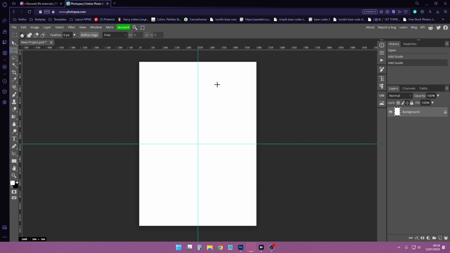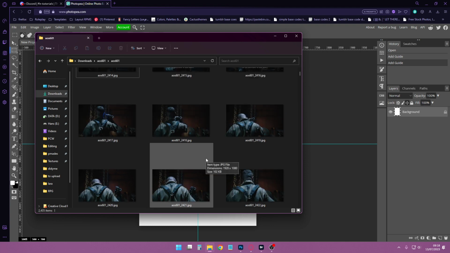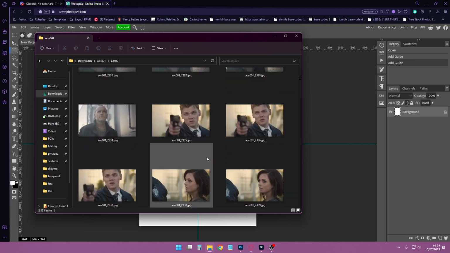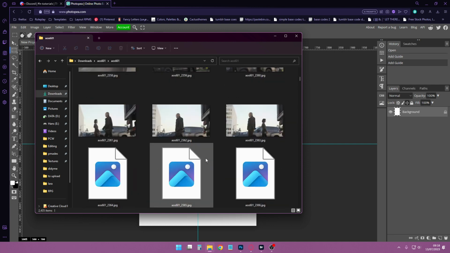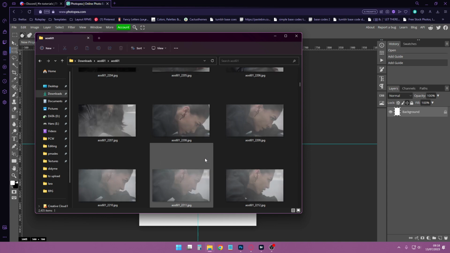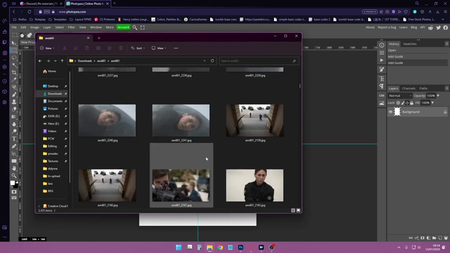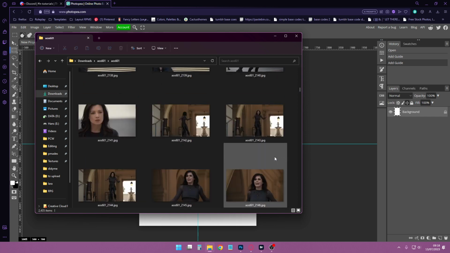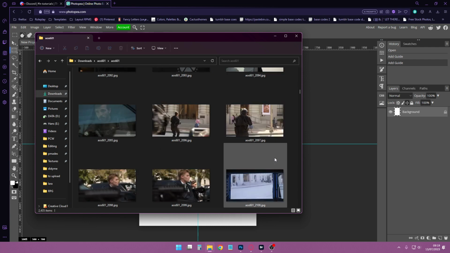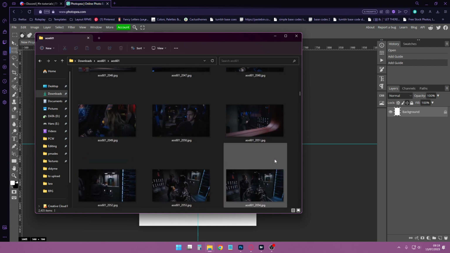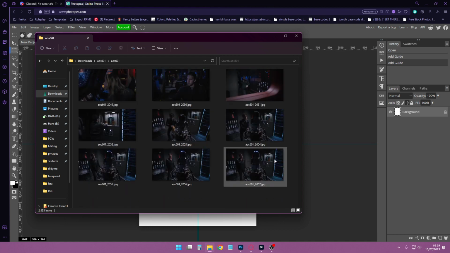And then what you want to do is obviously grab your images. So I'm going to get up some AOS screenshots or screen caps, as you can see. I'm just going to scroll through and find one that I want. This might take me a while to find some decent ones. I want to show you that, yeah, you can basically use anything. But obviously it's just nice to have something fancy.